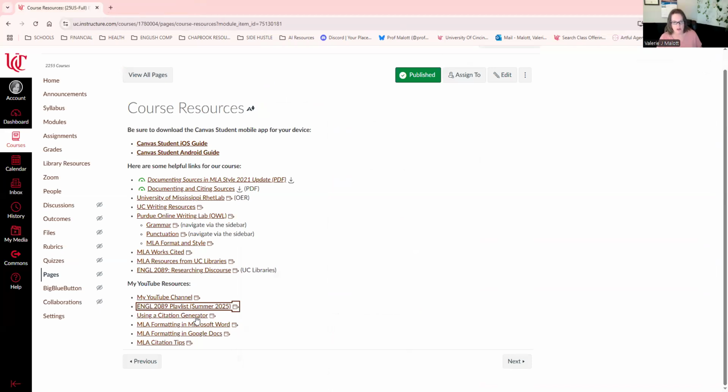Then some of my more generic and commonly used resources: using a citation generator, formatting in Microsoft Word, formatting in Google Docs. You're welcome to use Google Docs.